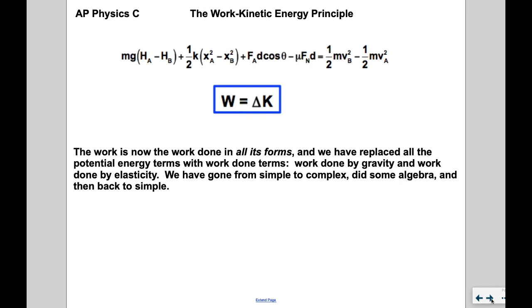Typically in free response problems, the Physics C exam will not specify a method. So you could use the original conservation of energy that you learned, or you could use this one. In the event that they ask you about work done by the spring or work done by gravity, they would expect you to use this version. So that's more likely to show up in a multiple choice question than an FRQ.